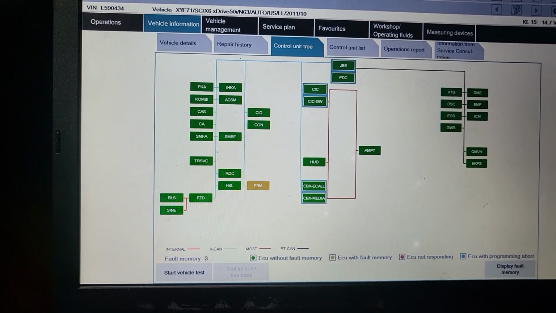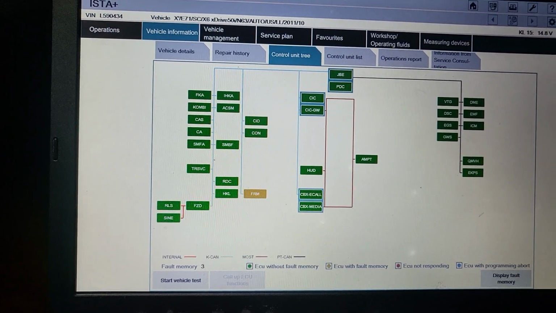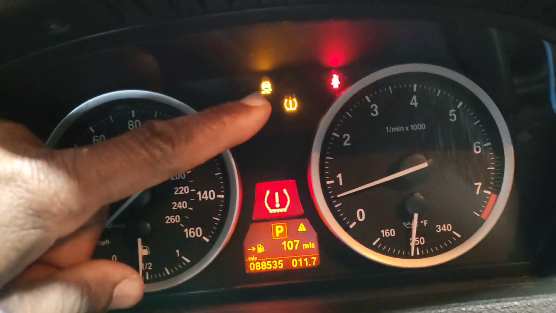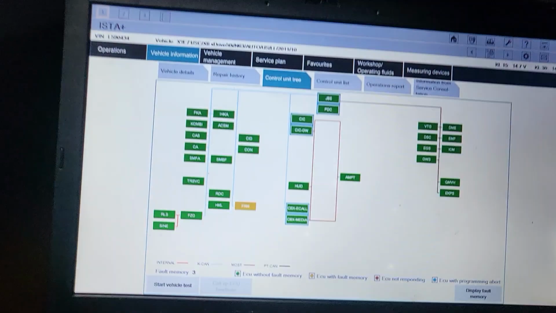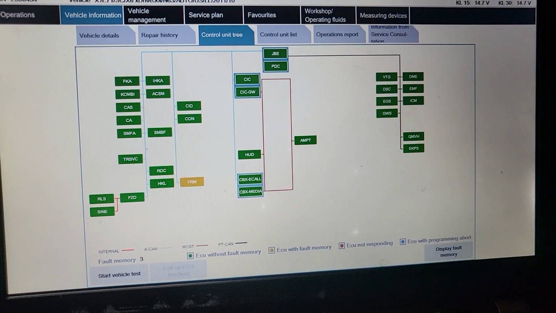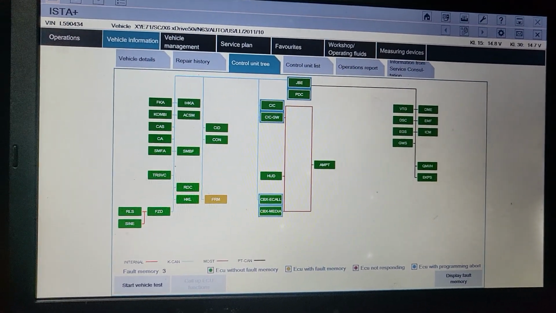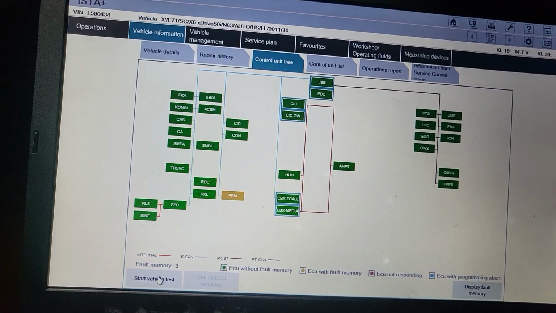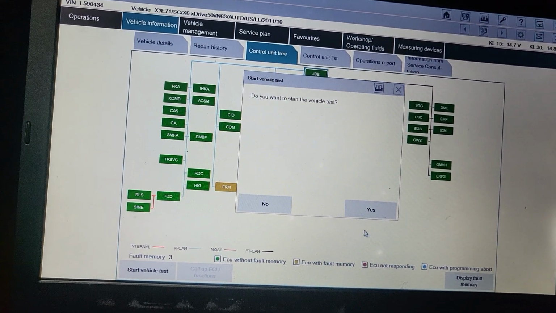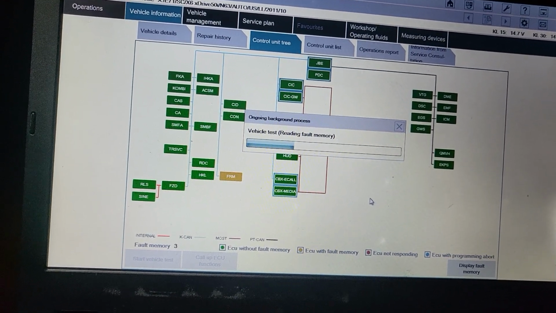Okay, I see 3 codes on the footwell module, and I see here, you see this is slippery here, but I don't see the transmission. That code for the motor is gone. You have to initialize it, it's gone, but I don't know. This one here, it doesn't come back again, but I will start testing it again. I'm gonna test again 2-3 times to see what happened. I have 3 codes before, I have 8 codes.